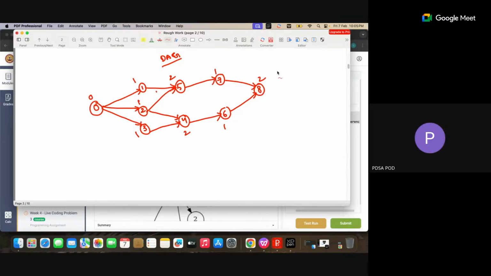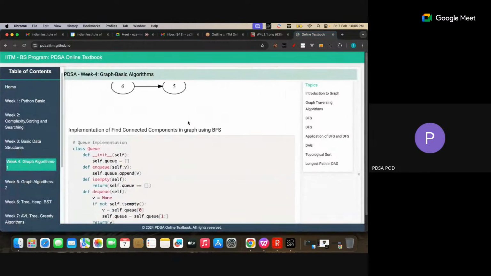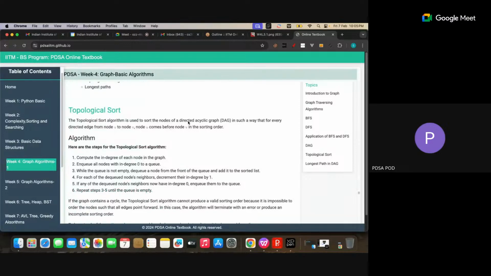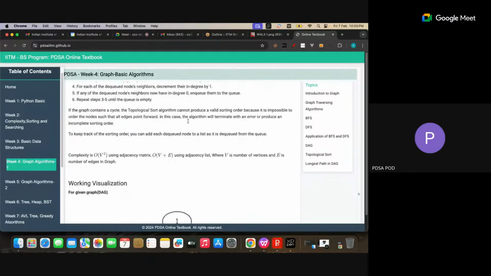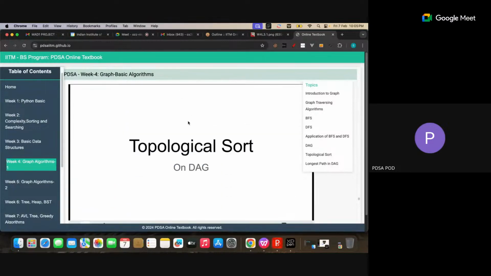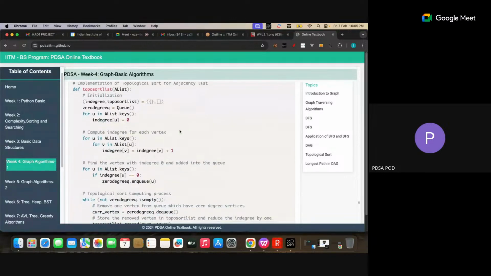I want to go back to our GitHub summary. I think we have a DAG here. Yes, this is a DAG, and this is your topological sorting of it. Please look here.